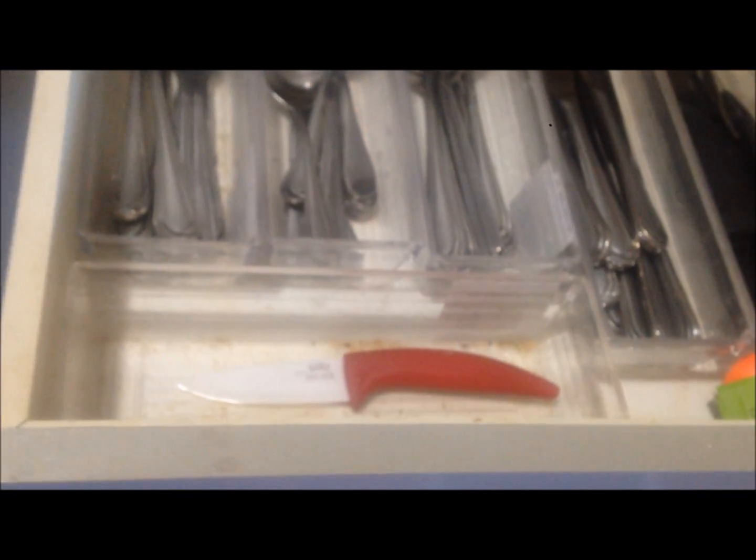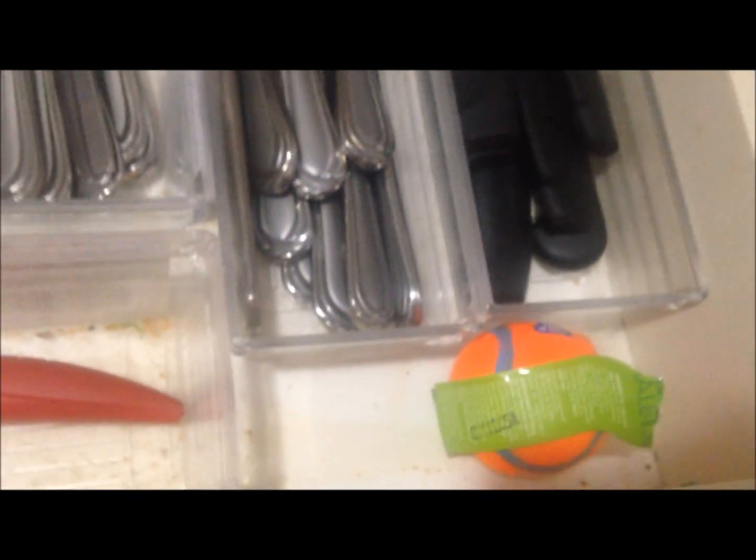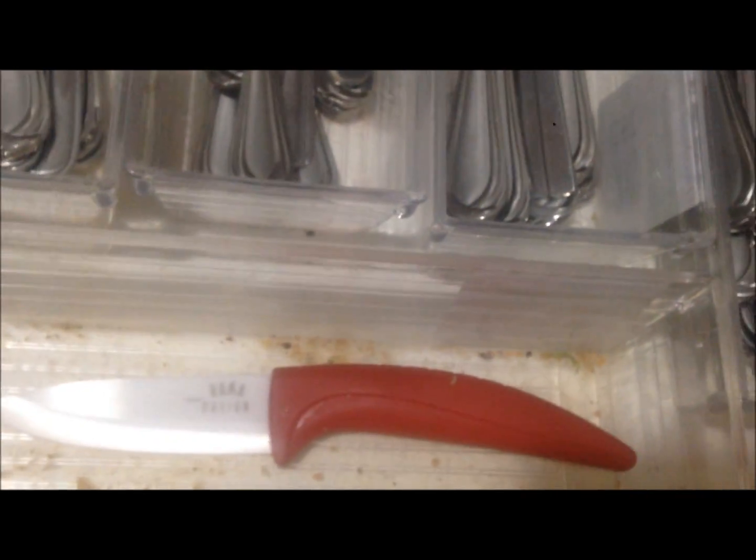So this is the drawer. It looks normal, right? Standard. We have an extra bowl in here of Mackey's. Check out the grossness that is the bread. They're just crumbs. And then we even have more back there. But this is the best part. Watch this. Everything moves and drives me crazy.